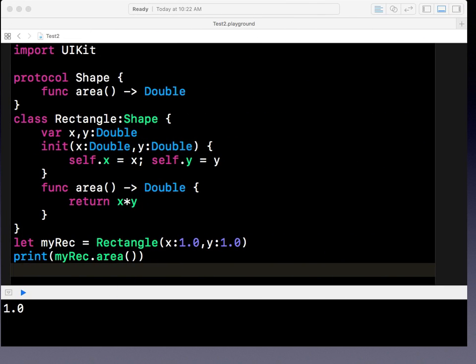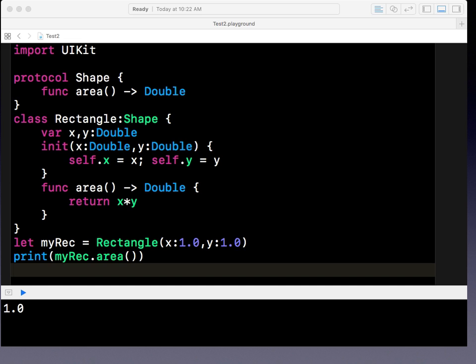Now protocols. Protocol defines a set of requirements, and classes can adopt protocols. In this case, I have the notion of a shape, and the shape has to have a function. A class that adopts the protocol shape has to have a function area which returns a double. Now I have a class rectangle which adopts the shape protocol.